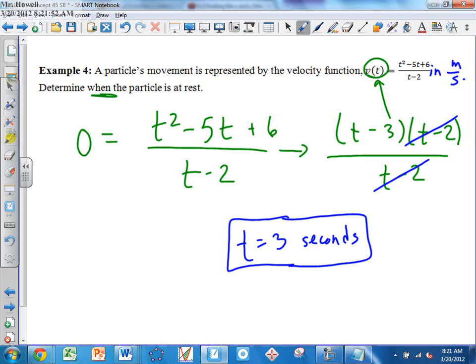So again, just to clarify, at time equals 2, what is there again? A hole, not a root. There's no x-intercept there anymore, because we had the same repeating factor on the top and bottom. So we're still using the stuff that we did with vertical asymptotes and holes here, because we have to take that into account.